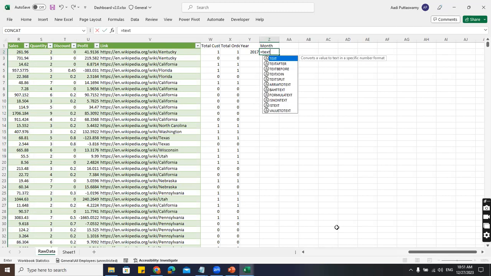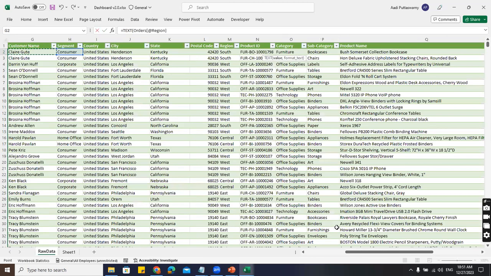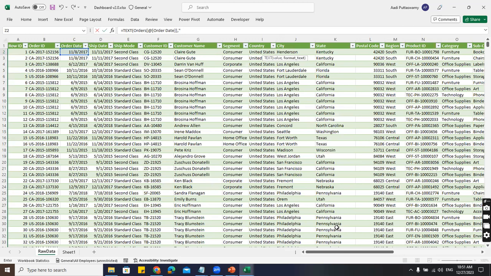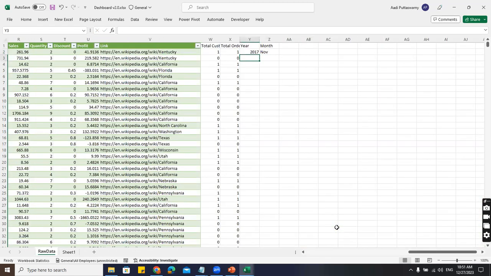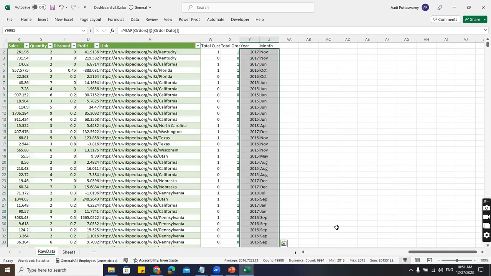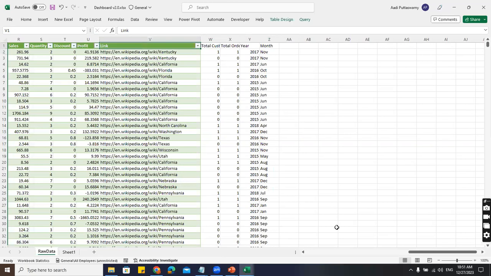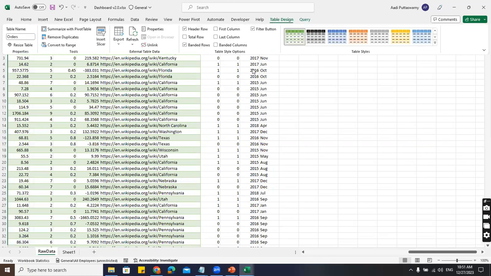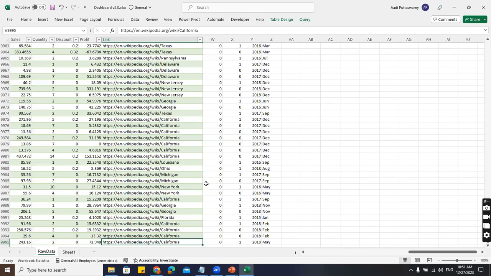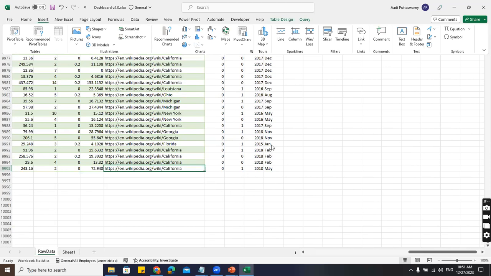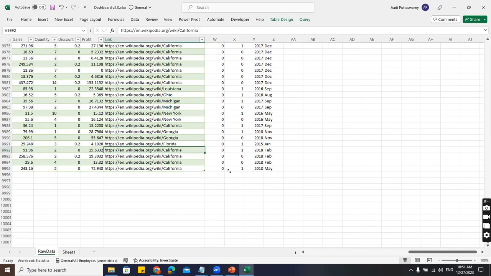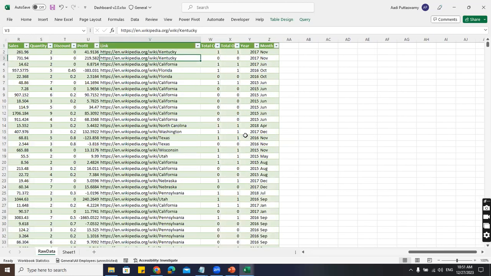Now here I want the name of that particular month. I can use the text formula, or I can go to the Power Query editor. Anything you can do. So I'll go here, say TEXT order date, comma, I'll say "MMM". That means I'm getting this abbreviated. Okay. Let me go to this table. Just try to extend this so that whatever data I just created will also be included in this particular table. Done? Okay. Now I've created the data.